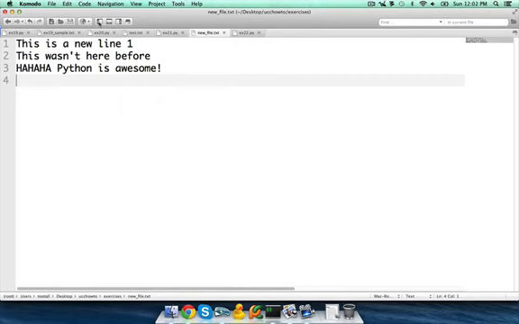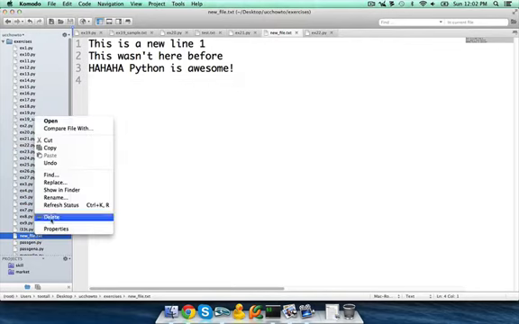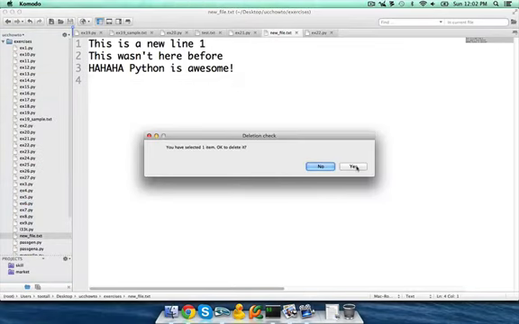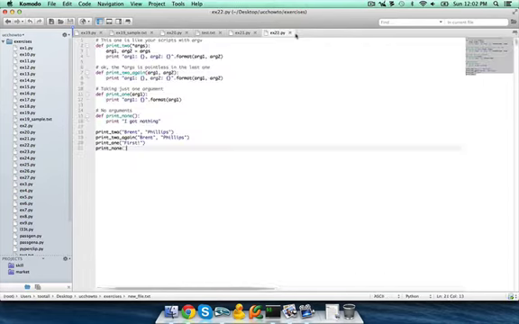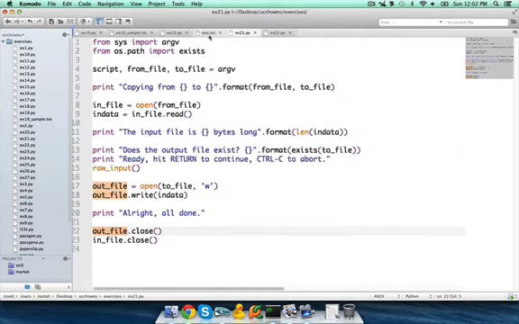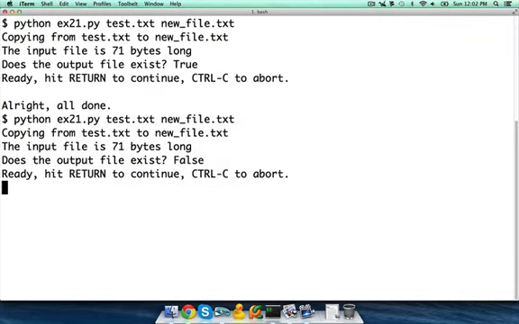Now, what if new file doesn't exist? Let's go ahead and delete that. Alright, new file, you're gone. Now let's rerun this and see what happens. It says, does the output file exist?